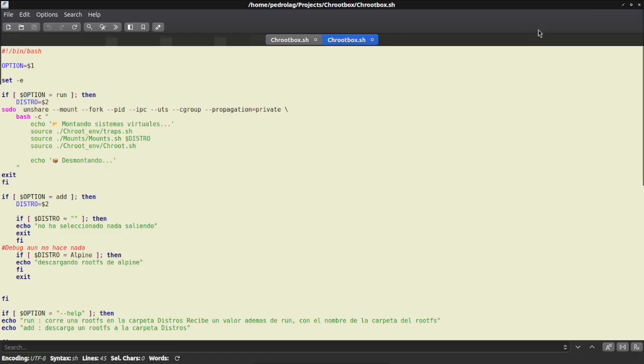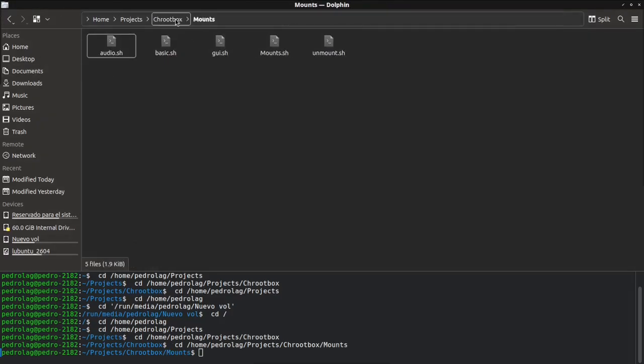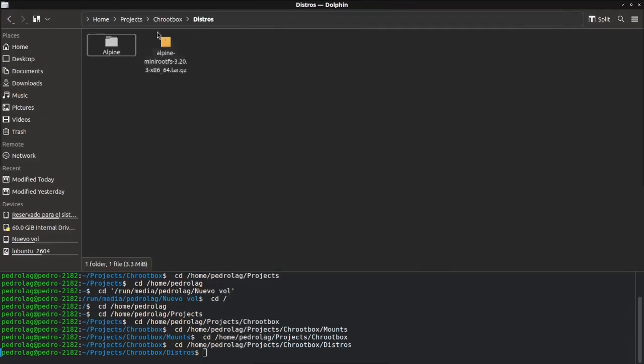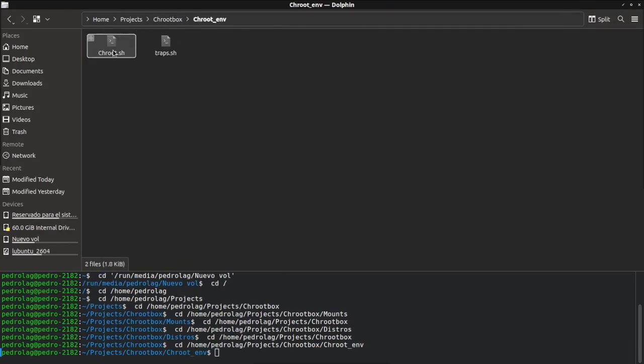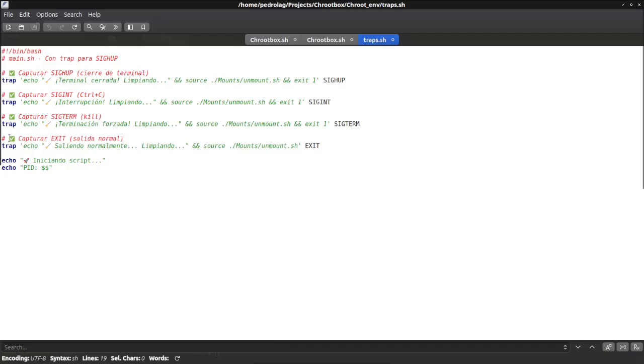Well, I'll show you. This has traps, mounts, and chroot. Let's see what those do. First, traps. This is a very simple script. Basically, it detects some signals that you can send the process, and when it ends, it unmounts everything.